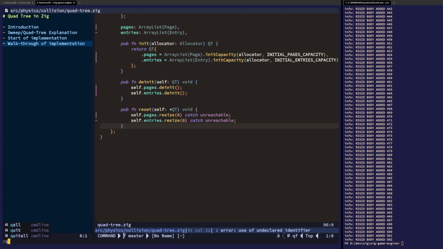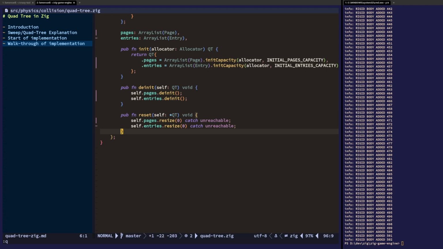Right, so what we need for this quad tree to work is we need to be able to populate, and that will create all the quadrants, will create all the entries and stuff. So let's define this populate function. So we're taking in our quad tree. We have a boundary, which is the root boundary, which is gonna be the responsibility of the caller to make sure that the root boundary is gonna be able to contain all of the bodies.